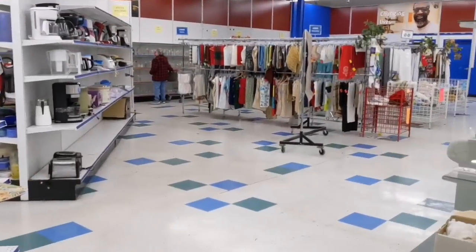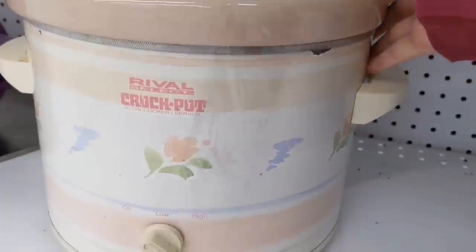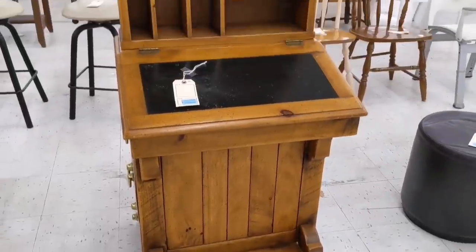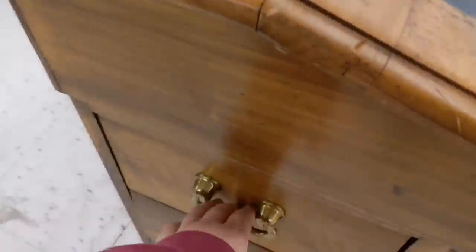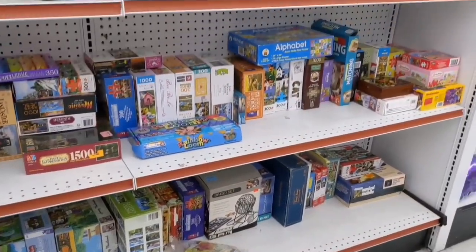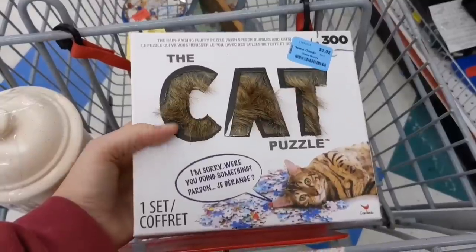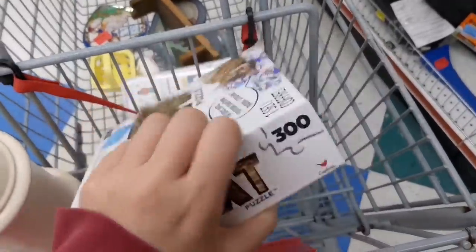Pillows and linens — nothing especially good there today. But this crock pot was just adorable — look how sweet those colors are. And this was absolutely adorable — they actually put this out while I was at the store, so I went back to film it. It's like a little kid's writing desk, very nice on the inside, and it even has drawers on the side. $15.99 — great deal. I hope somebody snatched it up. This store usually has a really good selection of puzzles — look at this one, it's a cat puzzle, all the cats on it, but none of them came home with me.